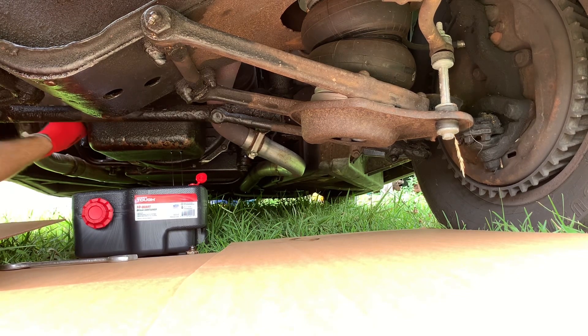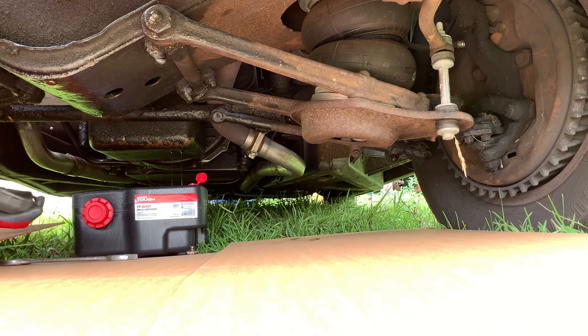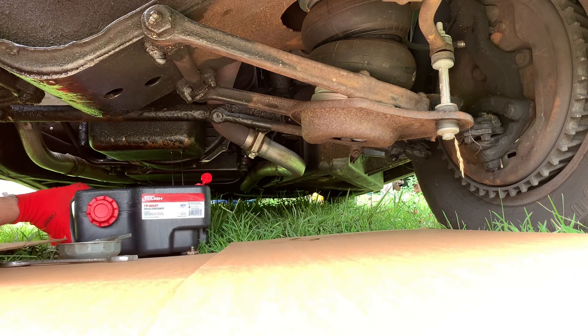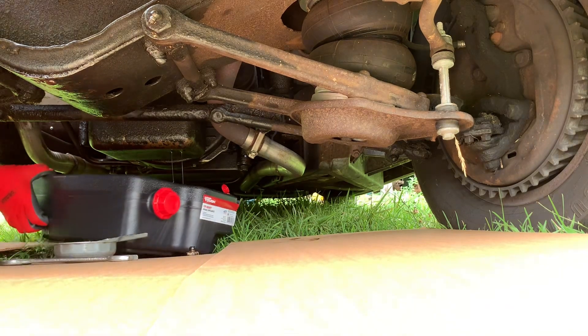That is why you don't over-tighten your oil filter when you change them out, because then they're a hundred times easier to put back on. I'm going to kind of rotate my tub here so that I'm still draining into it but I can catch what runs off of the oil filter as well.